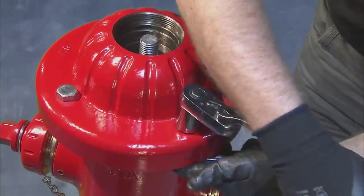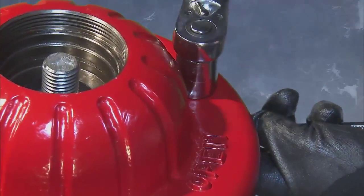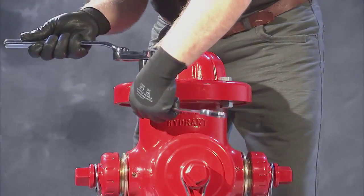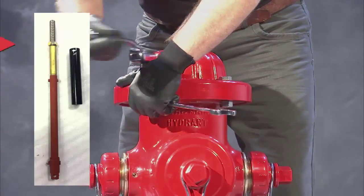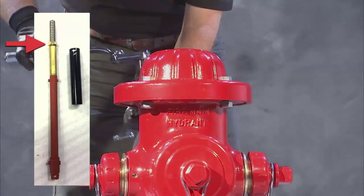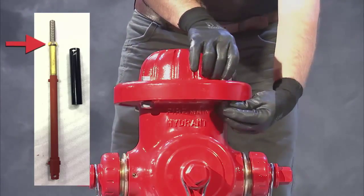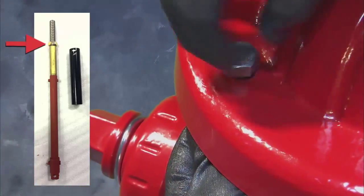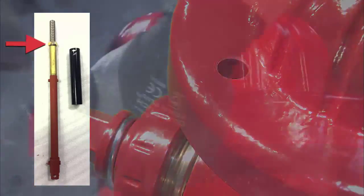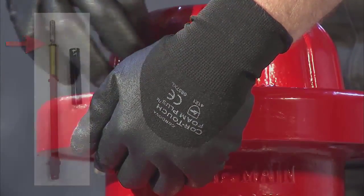Next, proceed to remove the hydrant bonnet, removing the 4 hex head bolts and nuts using a drive ratchet and 15/16" socket. For bonnet stop hydrants only, insert the jamb nut removal tool over the upper stem and lower into the bonnet until the socket engages the hex jamb nut. Remove the nut by turning counterclockwise for open left hydrants or clockwise for open right. Omit this step if the stop is in the shoe.